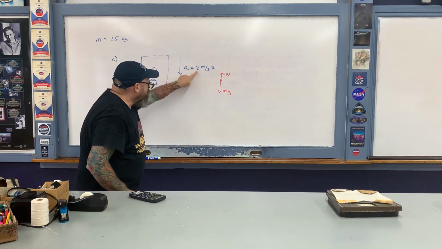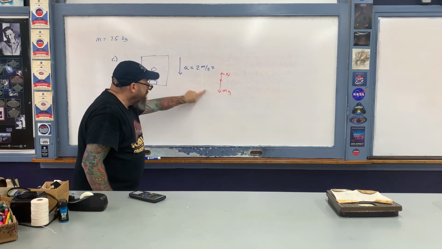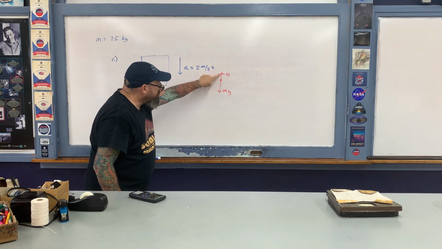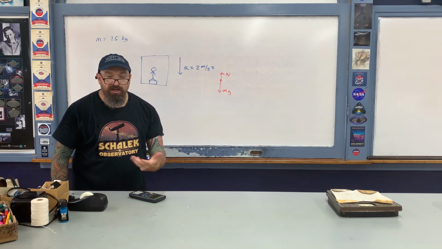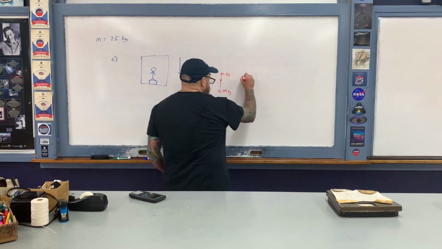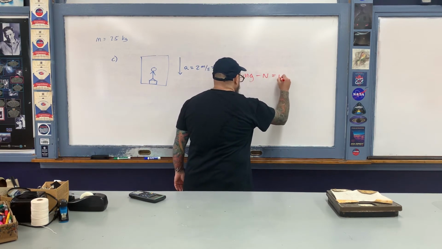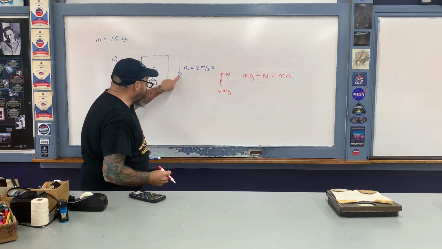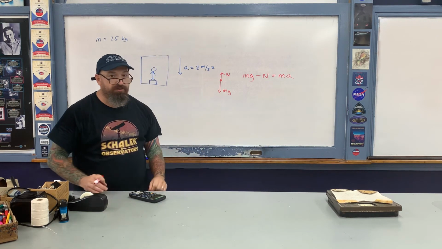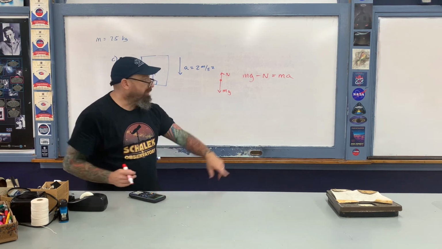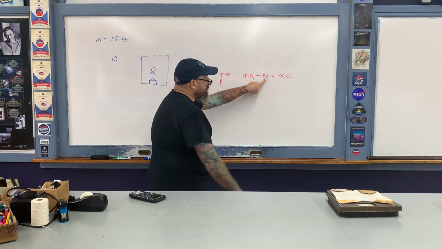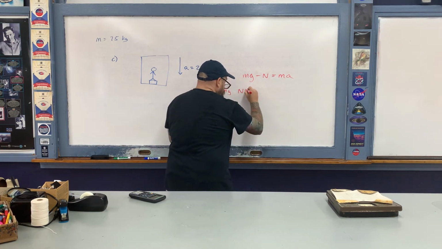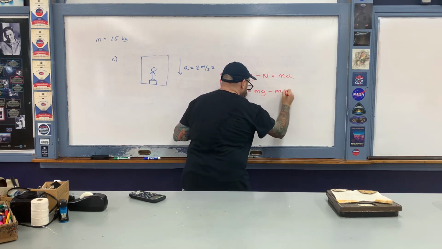Now we think of the downwards direction as the positive direction. Therefore, any force vector that points in that direction is thought of as positive, and any force vector in the opposite direction is negative. So when I add up the forces by using F equals ma, we now have the following. Like so. Notice that mg, in the same direction as a, is positive, and the normal force in the opposite direction is negative. And now we just algebraically solve for the normal force. To do so, I'm just going to switch these two terms, and this is what I end up with for the normal force.